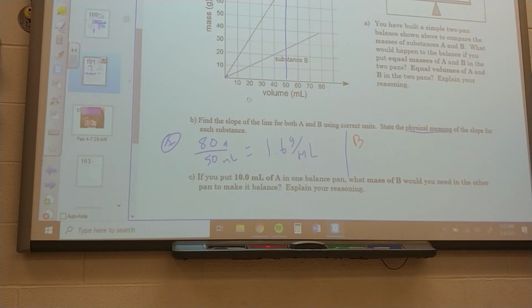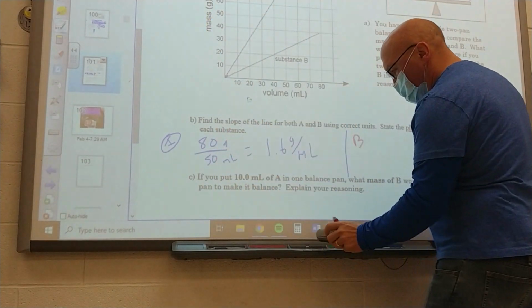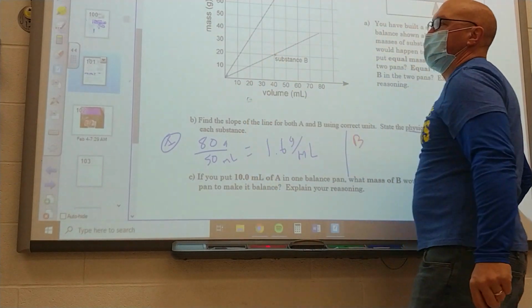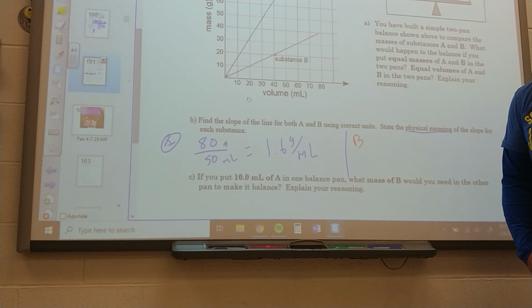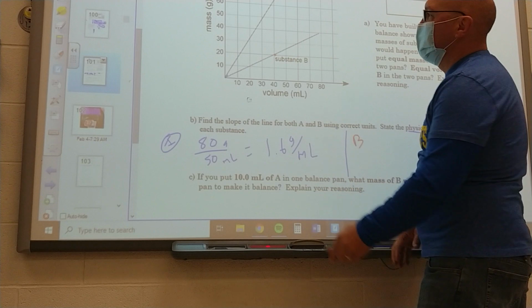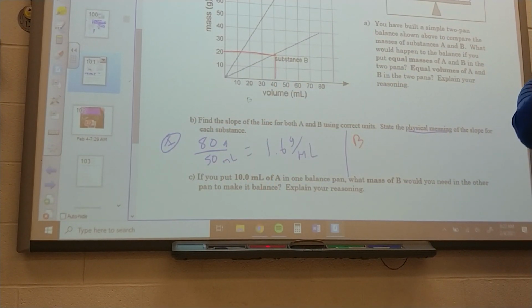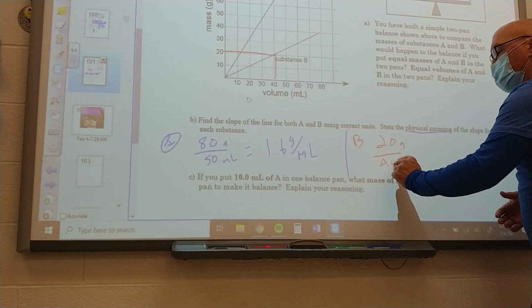Letter B. Again, find a point that's really easy to read. I think that it seems to be pretty darn close to exact. I don't know if it is. Do you think that was 21? All right. So here's the thing: if you differ from mine because we estimated differently, sometimes when these print, I don't know how clear it printed. When I'm looking at this, I'm just going to say it looks like 20 meets 40. I'm okay with that. If you did 21 meets 40, still okay. But I'm going to do 20 grams meets 40 milliliters.